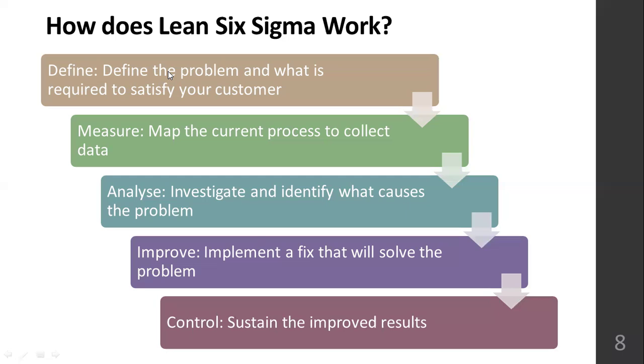You have to put it into test. So that is improve. Implement a fix that will solve the problem. Implement the solution that you have found so that you see the problem getting solved. Just by finding a solution, it's not easy. The work is not done. You have to put it into action. Then in the control phase, sustain the improved results. Whatever improvement you have brought, if it has given you a positive change, you have to make it into a standard. That solution should become a standard so that everyone practices it, so you can sustain those improved results.